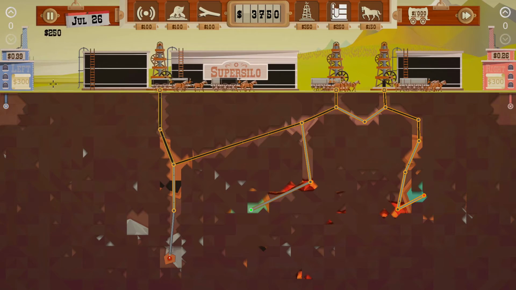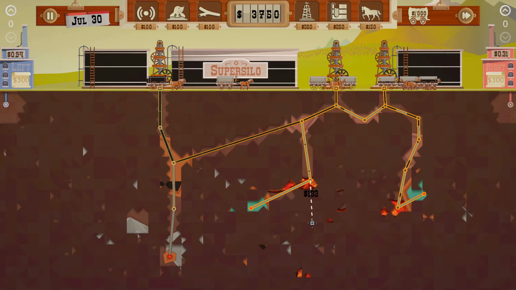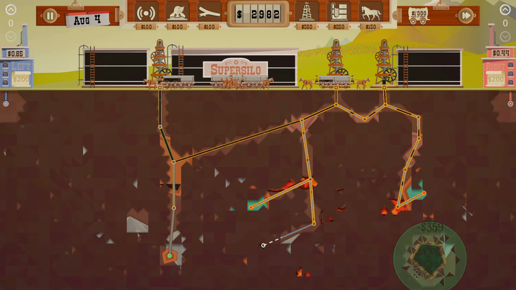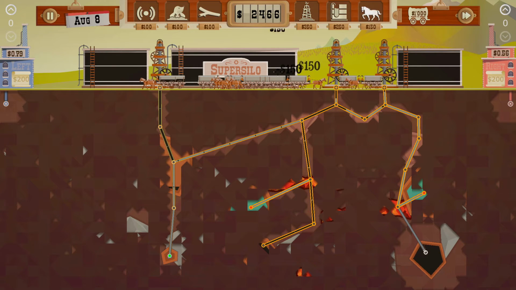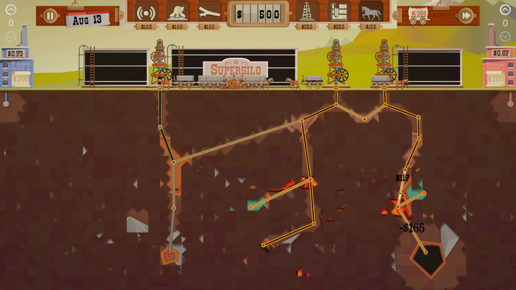Upgrade that for a super silo. I'm trying to screw myself, really. There's more. Go there. There's another oil node. And let's do a big scan. That'll do. Oh, that was a good spot, I think. Prices are still woeful, so... Let's just store it in the wagons. What are we on? August. Let's upgrade this one.